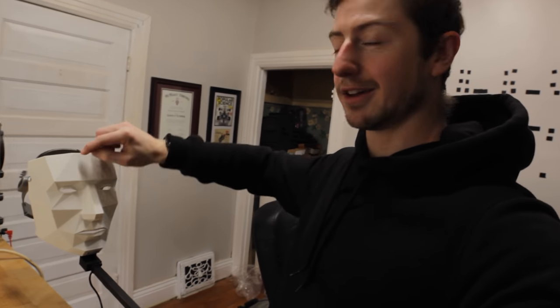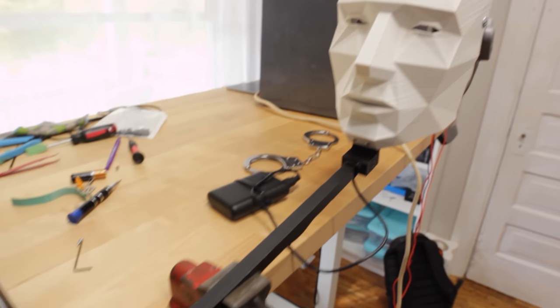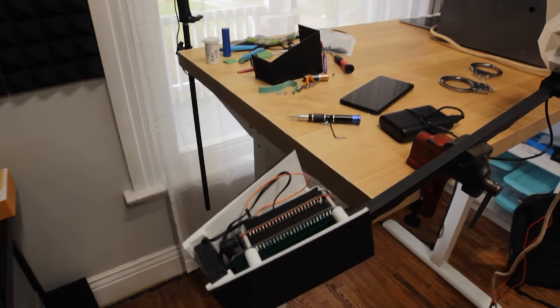So that is the projection mask project for Halloween. I had a couple of extra features I wanted to implement but just didn't have time, so I think I'm going to continue working with it. One cool thing is you could use this as a telepresence device — hang this on someone else, Skype in to the device, and that person becomes you. You could also hang it on a wall as an art installation. Another idea: put the Raspberry Pi camera here and have a button that takes a picture of someone you're looking at and steals their face to put on yours — kind of creepy.